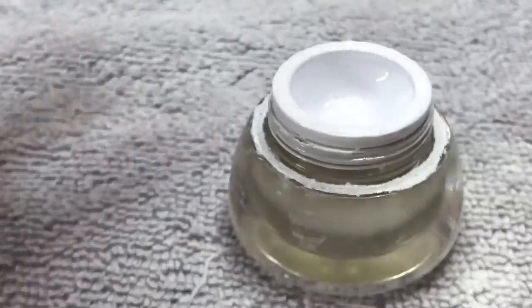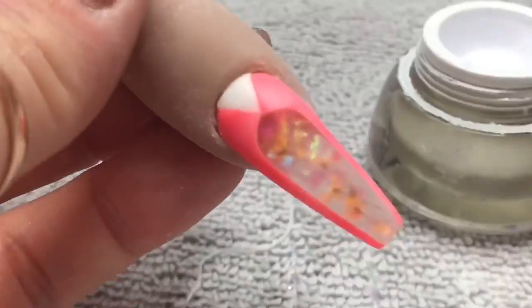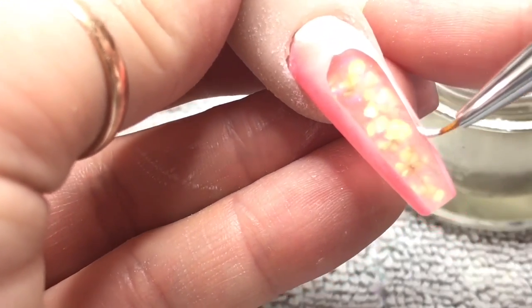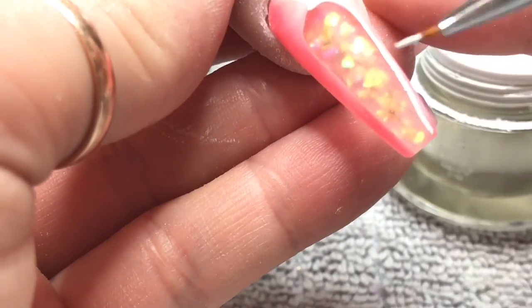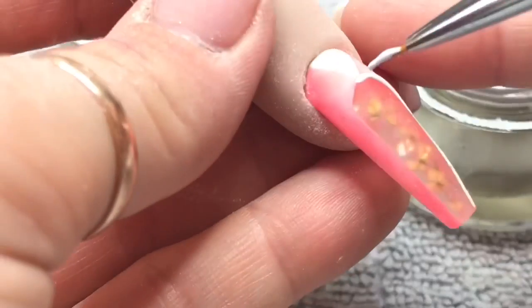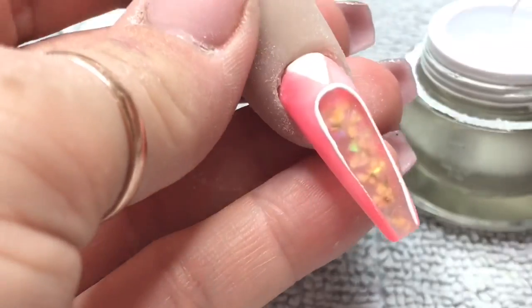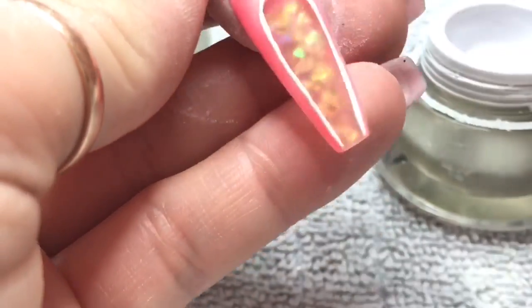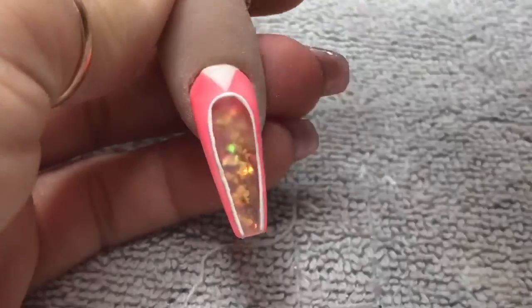So now all I'm going to do is take my Elite 99 colour gel and I'm going to go around the outside of the clear acrylic just to sort of neaten it up a bit. So just take your brush and just go all the way around the outside. And if you make a mistake, you can just wipe this off and start again. It's not the end of the world. There we go. So that is all done.